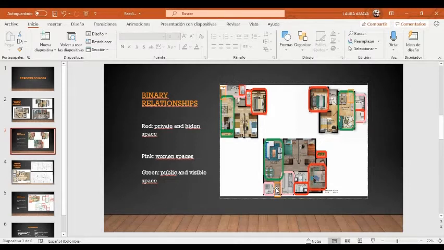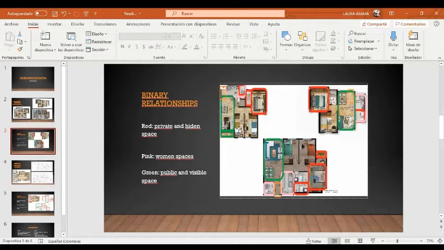So the third one is the green category, which is the public and visible space. So it is to say that the first thing that a guest sees is this space. So here's the entry, here too, and here too.